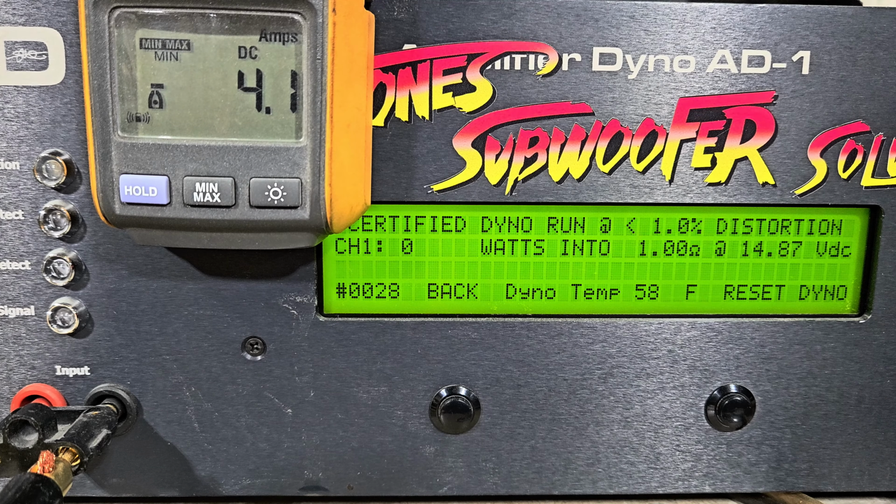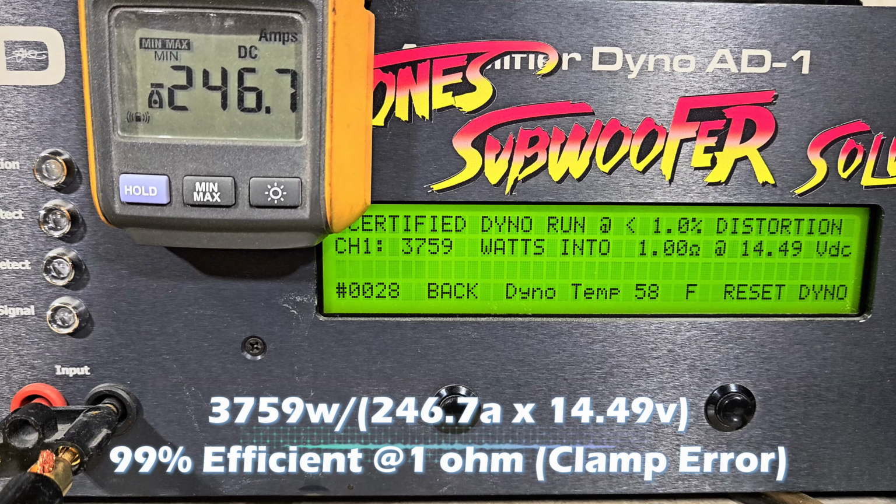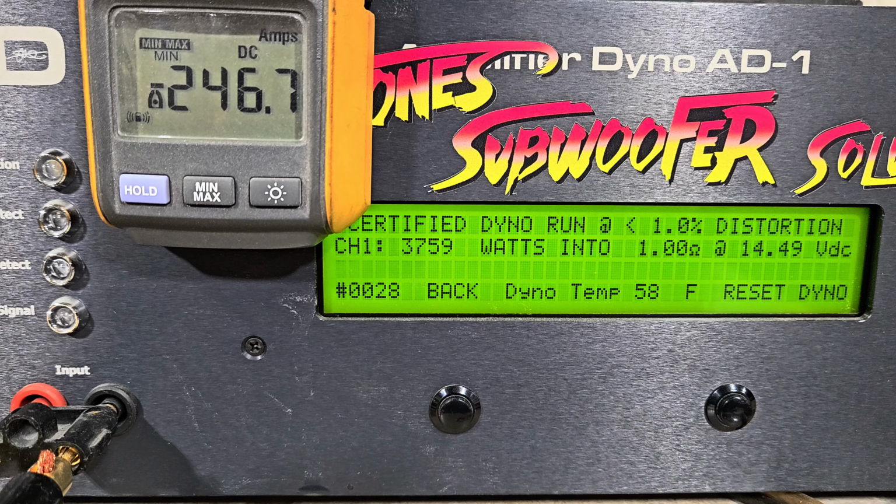Again, rated 3,000 watts between half ohm and 2 ohm. So this is rated 3,000 watts at 1 ohm. And we got a lot more than that. We got 3,759 watts into 1 ohm, dropped to 14.49 volts. Smart Tech did jump in at the end there and started to filter down the signal.